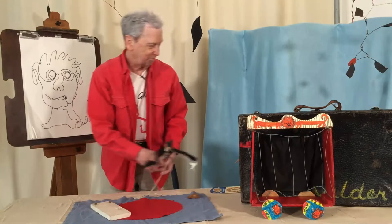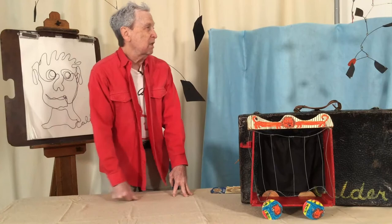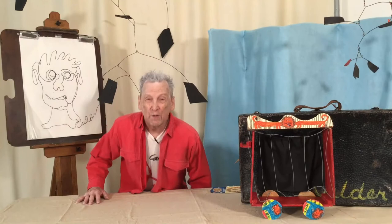The other thing I started doing was when I was making the wire sculpture, I wanted it to move. Sitting on a table, things don't move very much, but I thought if I hang them from the ceiling they will move. So I started making sculpture out of wire and metal that would hang from the ceiling. These are called mobiles because they moved around. Now I want to make a toy with you — because a toy is a kind of sculpture.